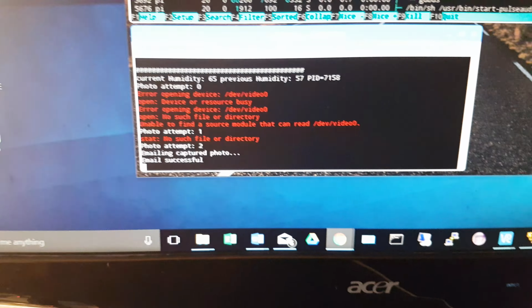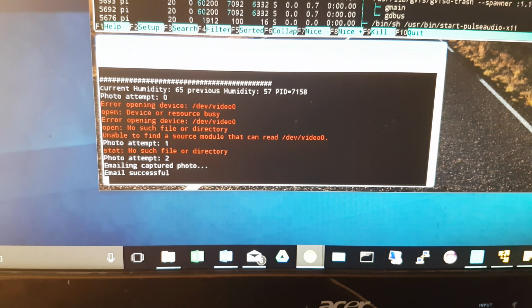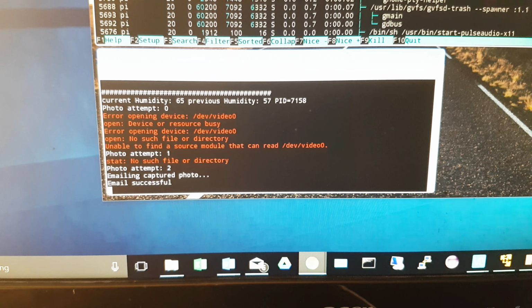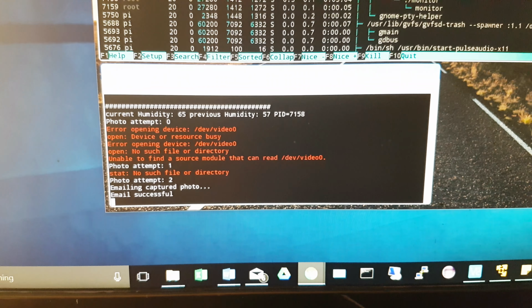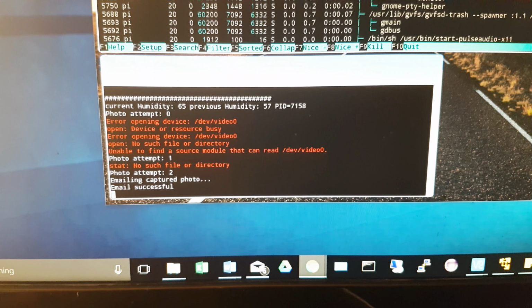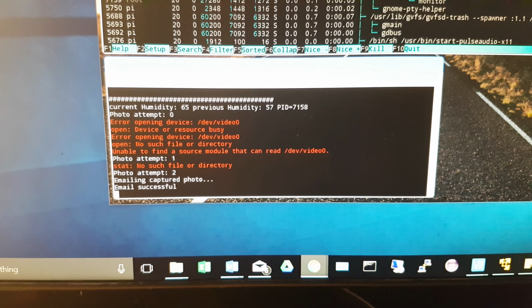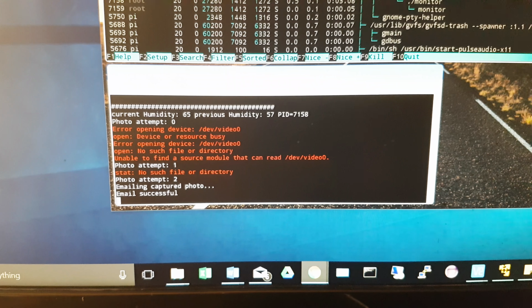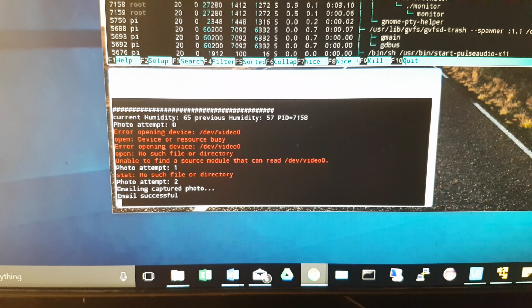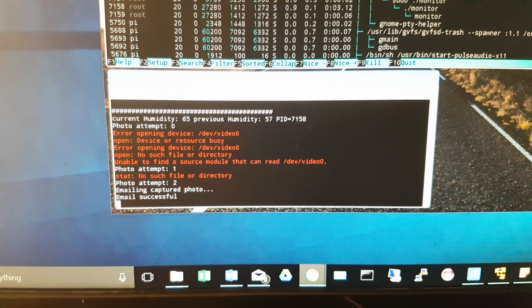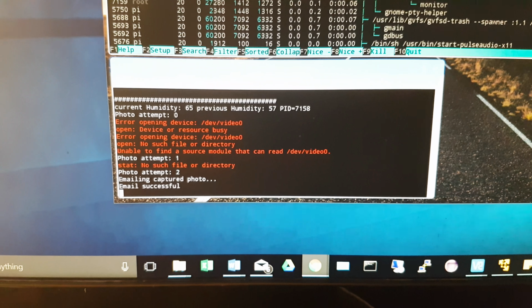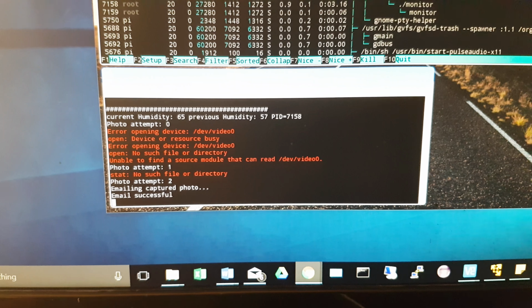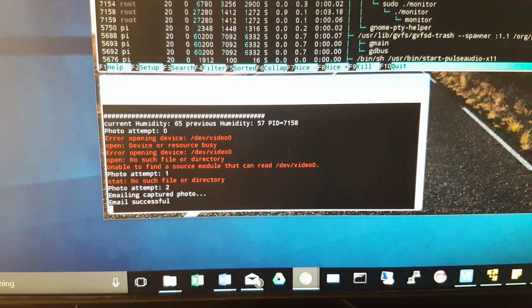Before that, let me talk about these errors. So the error is caused by the fswebcam utility, and my code is designed to handle that. Usually attempting to take the photo again gets rid of the error, and I've never had to do more than 3 attempts.